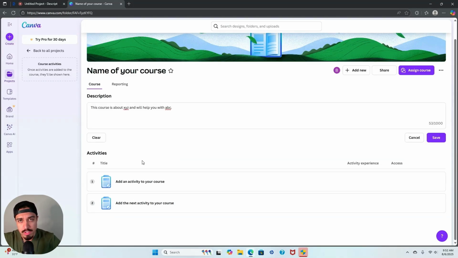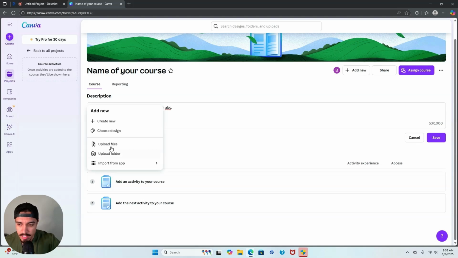As you can see here, when it comes to putting in content like documents, PDF files, and videos, you can do all that with Canva. You can also use AI to help you out, if you experience any writer's block or you want better grammar. Sometimes I use AI for grammar corrections, etc. But anyway, when you want to add your content, you can see here you can import from an app, or upload files from your computer, whether it be a video file or a PDF file, and you can choose your designs. But to add something for this demonstration, I'm going to click create new.